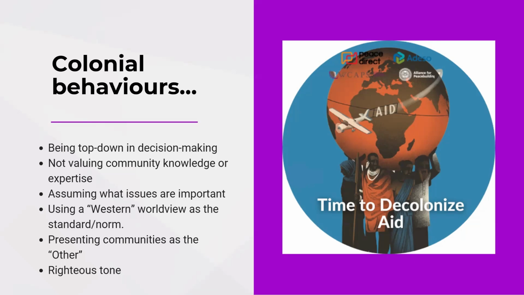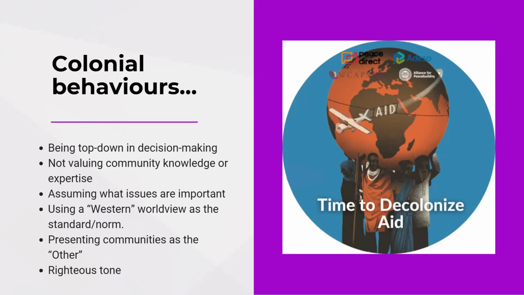And so here is a list of a few, and you can read about some of these in the Peace Direct report called Time to Decolonize Aid, which is on the slides. But we really draw on what decolonial scholars and activists suggest, which is that before you decolonize, you first need to identify what is colonial about this thing that I'm trying to decolonize. What are the colonial threads or the legacies from colonialism that I can see seeping through my work? And so here are a few ideas, and you might be able to think of more as well.